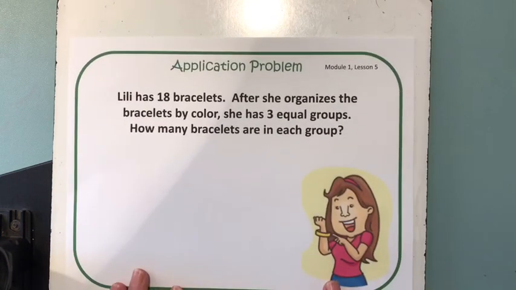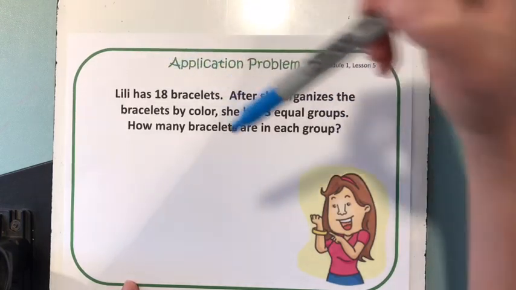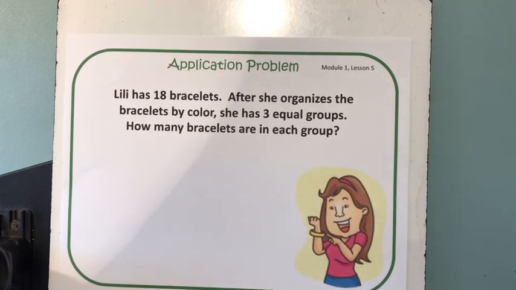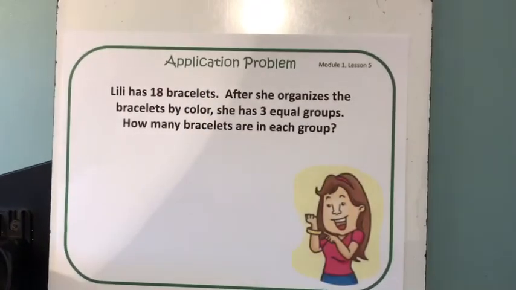Okay. Before we get started on that, we're going to do our application problem. And this one actually is going to be focusing on what we learned last week, on last Thursday's division lesson. So here is our application problem. If you would like to do this application problem with me and write it in your math book, that would be amazing. And that is on page 29. So if you want to get that out, go ahead and pause the video and get it out so you can write it down with me.